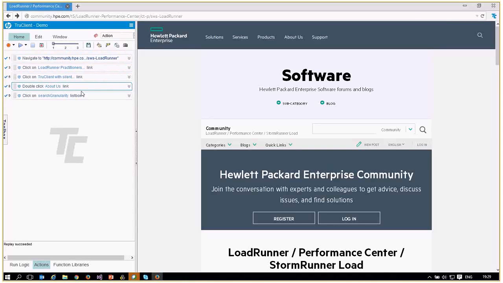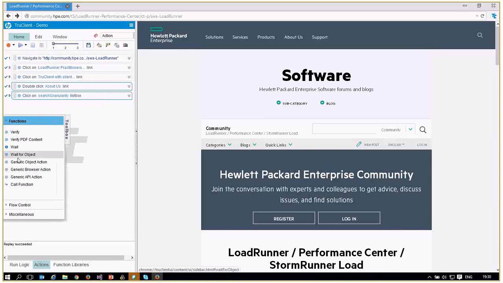But once you have a script already set up with a lot of steps and a lot of logic inside it, I found it personally much easier to enhance and tweak it by just working with drag and drop of steps from here, making sure the step is located in the right way and repurposing the action. So I wanted you to be aware of that because it's a very powerful tool when you're working with TruClient. It's much easier.